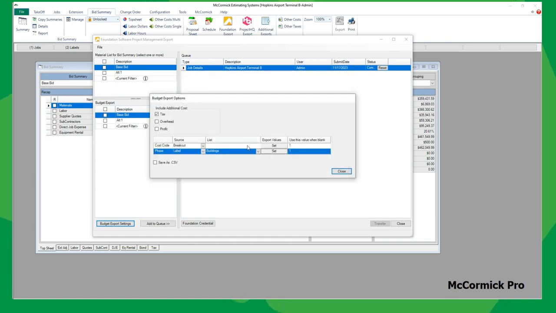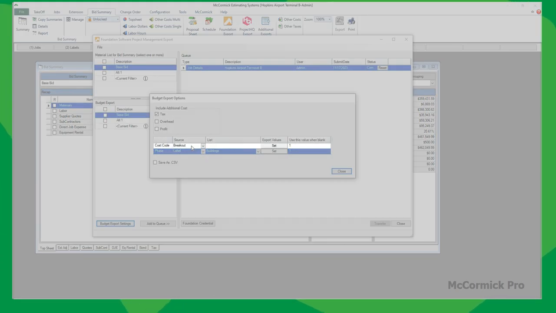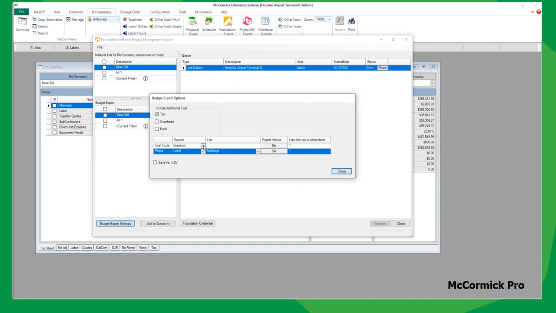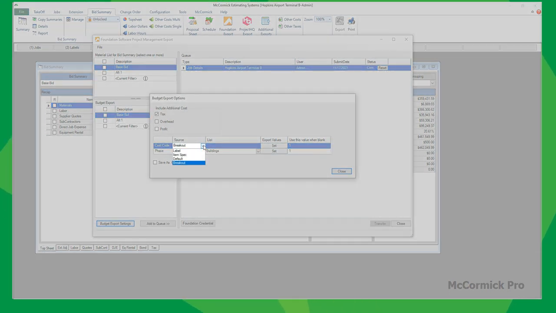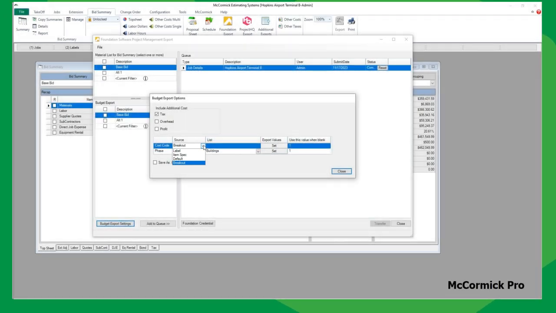I'm going to close that window, and I'm also going to look at the cost code line then. So how do they want to define what their cost codes are? They have a few different options for the source. There is label, which maybe their labels tie to what they're using in foundation for cost codes. There's something called item specs, because they can actually create an item spec in McCormick called cost code. Default, which would just export everything as 1 or whatever value they have set. Or breakout. Likely they're going to want to pick breakout. The breakout is going to be tied to their item spec of cost code more than likely.